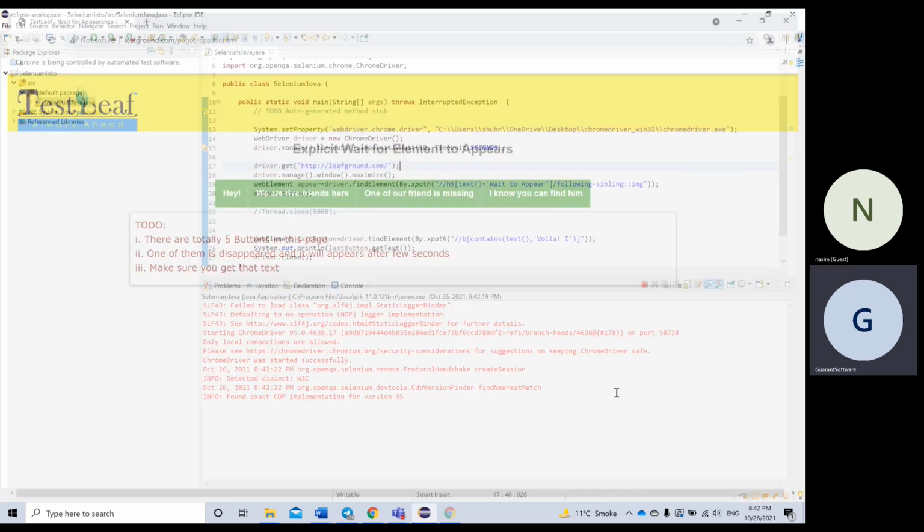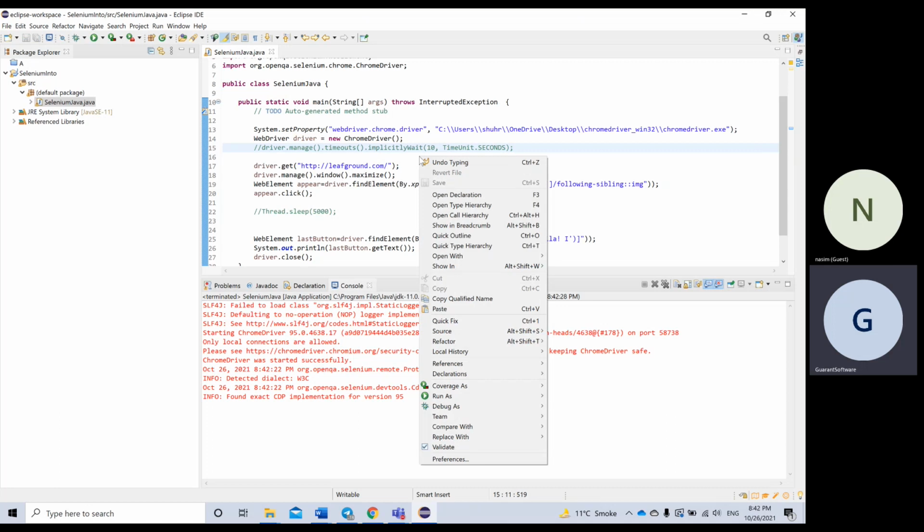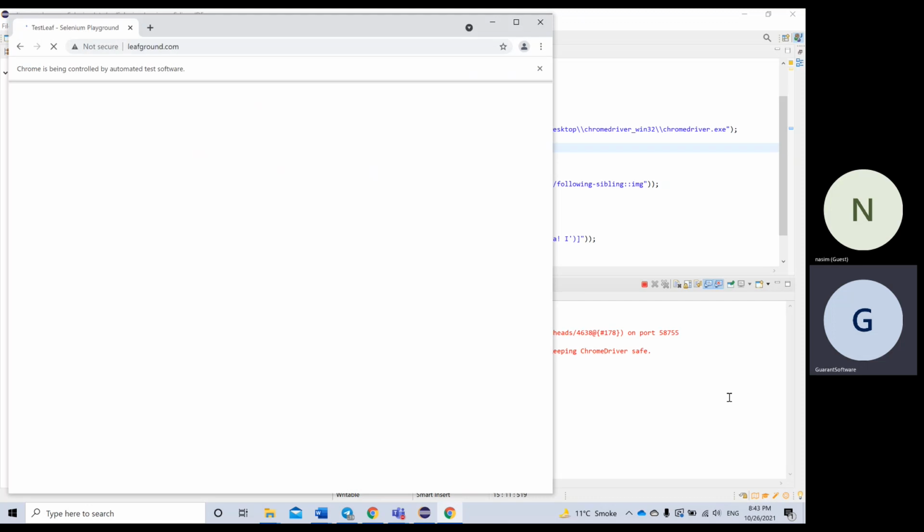So wait to appear. So let's execute without the wait.